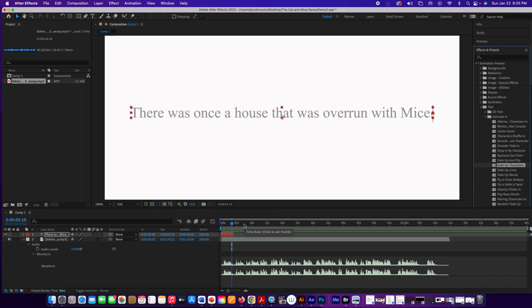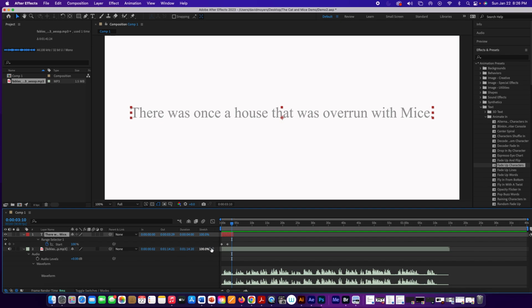Okay. Now, it doesn't sync up well because I have to play with the keyframes. So I'm going to hit the U key. I'm on that text layer, and you can see where these keyframes are. And I'm going to drag this keyframe over here, maybe drag this one over just a little bit here. And then let's play it again. Okay, so that works very well.